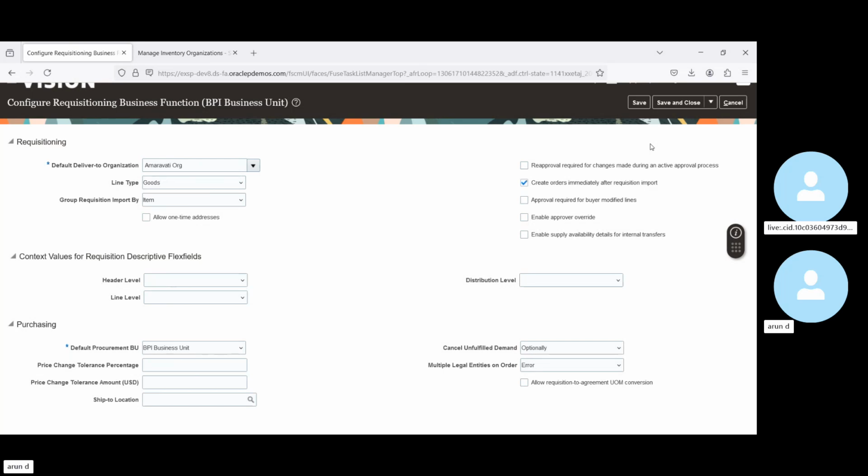Basically it's a preference and then the procurement agent, right? What is the default deliver-to organization? Correct. For the procurement agent, we choose the default business unit. Let's say I have two units, and I am kind of a super user, so I can select which one, because this is nothing but to populate the items. Whether I want to select the laptop, the furniture or the desktop will be handled at the organization level.